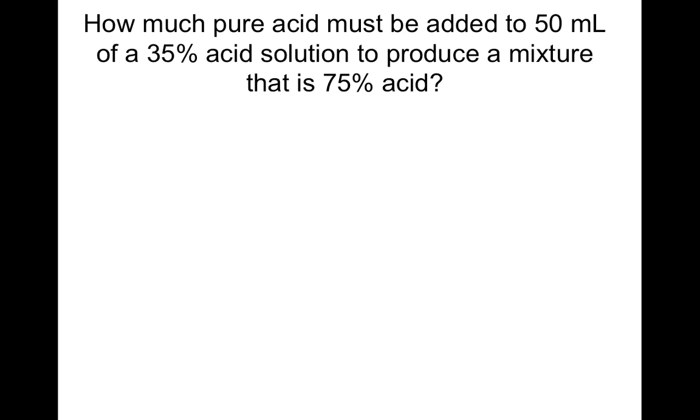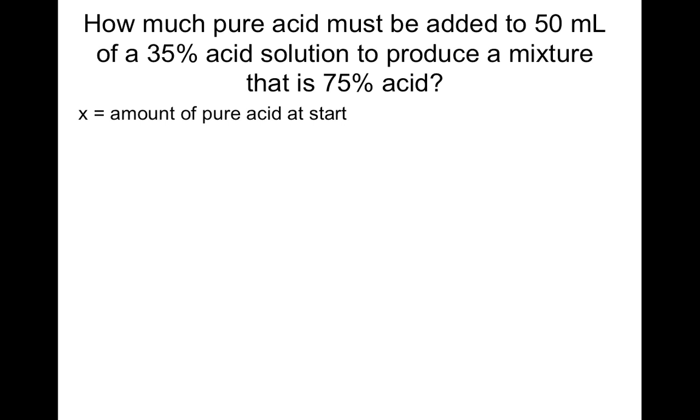We're just not starting with pure acid and water. We're starting with something that is 35% acid and then pure acid. So it makes it a little bit more difficult when you have these other mixtures. So to begin, let's start at the beginning. What did we have of pure acid at the very start of this problem?